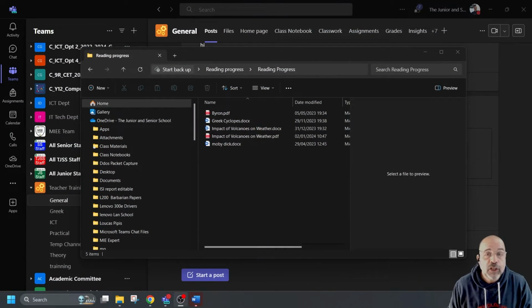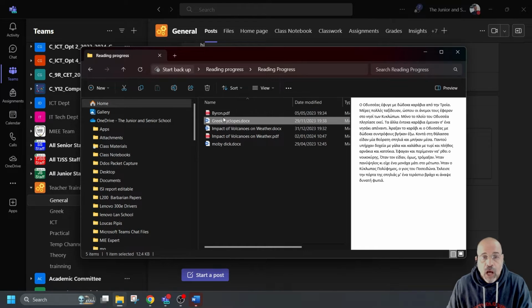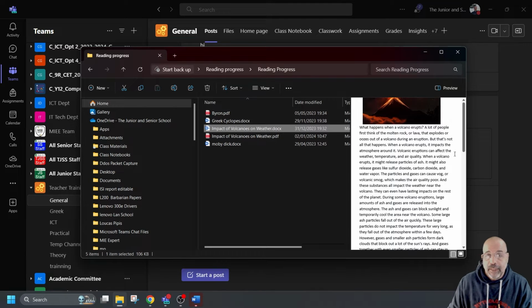Okay, so the first thing you're going to need to do before you start setting up a Reading Progress assignment is basically to have the passage that you want to give to your students ready. Now, this can be in a PDF format or a Word document format, or you can use a document from the library in Reading Progress. We'll have a look at that in just a second. I've got some PDF and Word documents here. I've got Greek because you could also have different languages as well, which the AI tools will automatically analyze and detect. But I'm going to be using this document here.